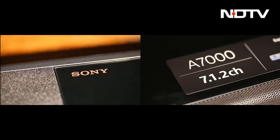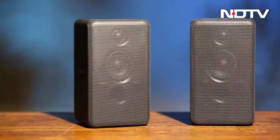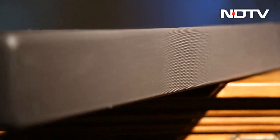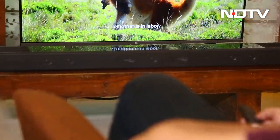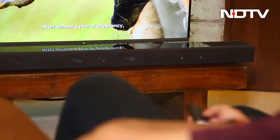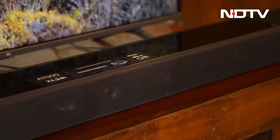In our review, we're going to tell you if this soundbar is worth buying and which variant you should get or skip. The one thing that remains unchanged in all variants is the soundbar's simple and basic design. A mesh grille covers all the front-firing drivers and tweeters, a fabric grille covers the upward-firing drivers, and there are bass ports on either end for the built-in woofers. It is 130 centimeters in width and looks good with TVs measuring at least 65 inches. The flaw with the design is its glossiness — the entire top, barring the fabric grille, is a glossy shade of black which reflects visuals from the TV screen and is distracting in low light. On the right side of the soundbar are buttons for basic controls, and on the front right is a small screen displaying the audio source, volume, and audio format.